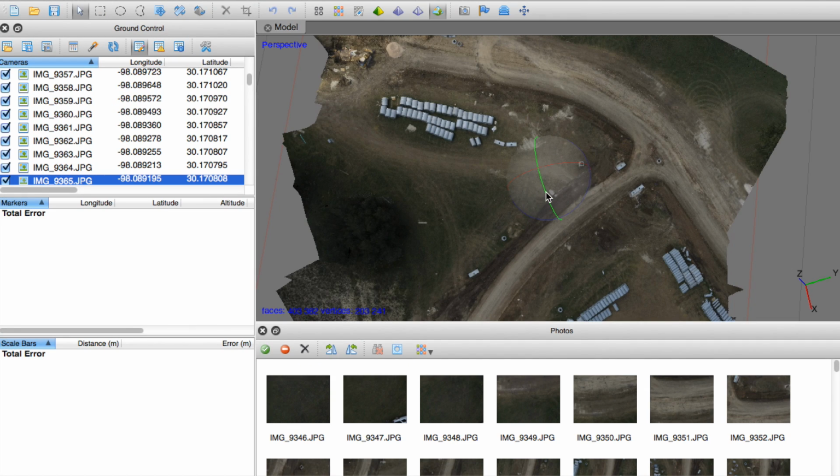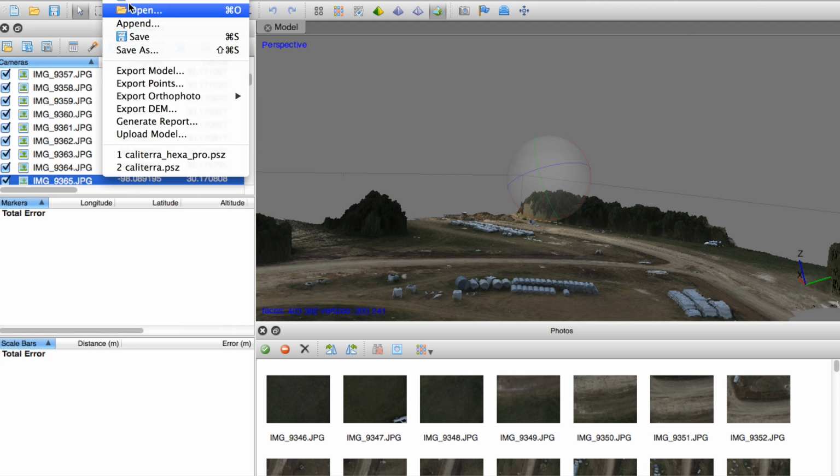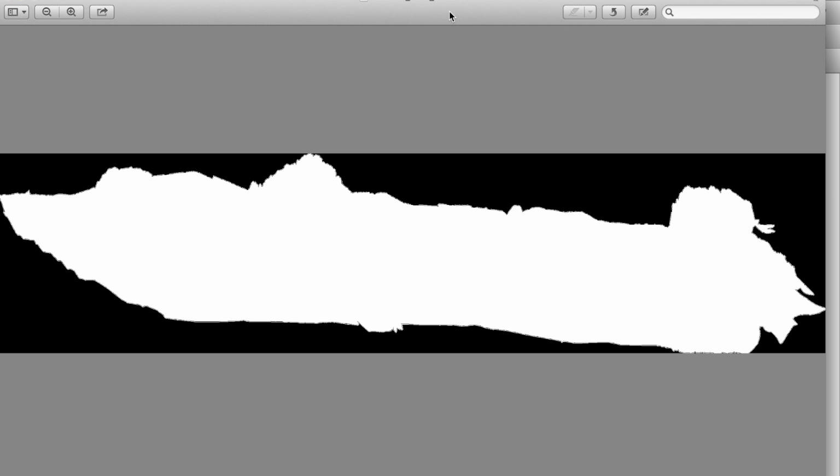Now, the other pretty cool thing that you get out of PhotoScan Pro, you'll notice that when we create the sparse and dense point clouds, it actually does this 3D reconstruction, and from that we can export a digital elevation model. So you can go in here, specify your settings, and export that to a GeoTIFF. This is the digital elevation model out of PhotoScan Pro. Definitely nothing too exciting, but here's where, in my opinion, the magic happens.